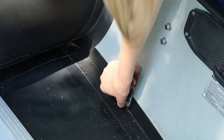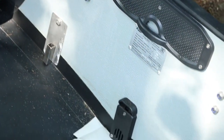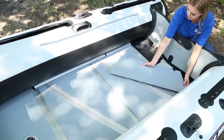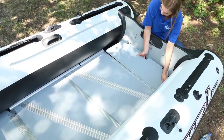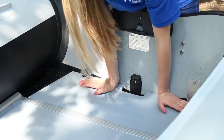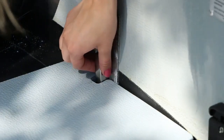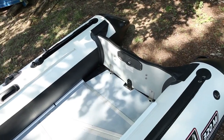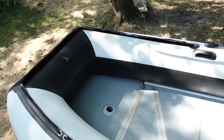To fix the position of this section and the entire floor, the boat transom has a special rotating mechanism made of stainless steel. It helps the rest of the floorboards fit in place. Press the section down properly and bring the movable parts of the fixing mechanism into a horizontal position. The floor has been successfully installed.